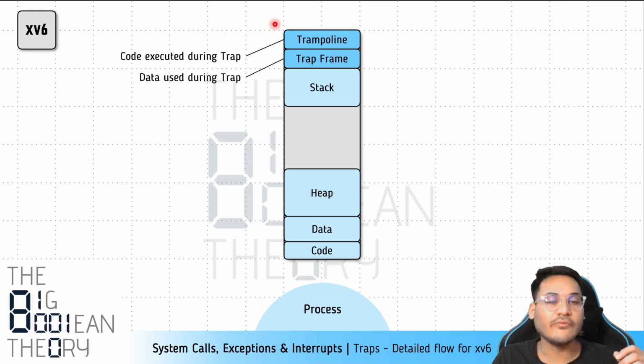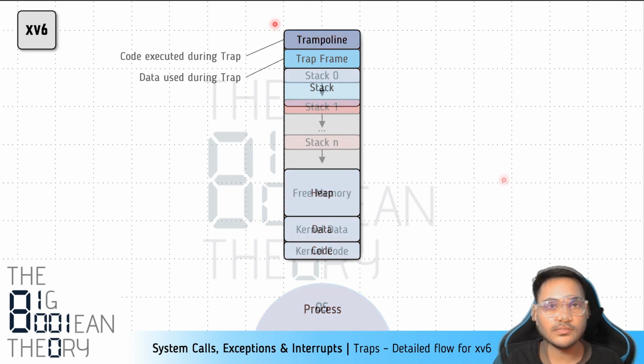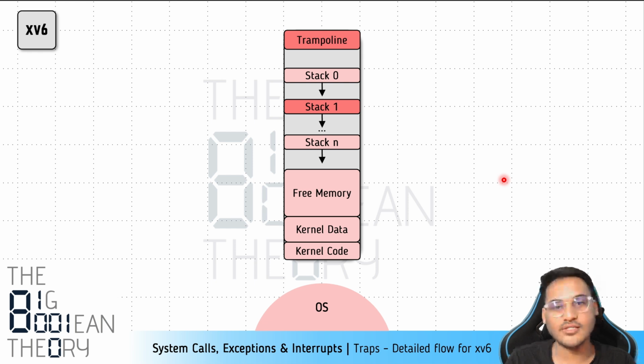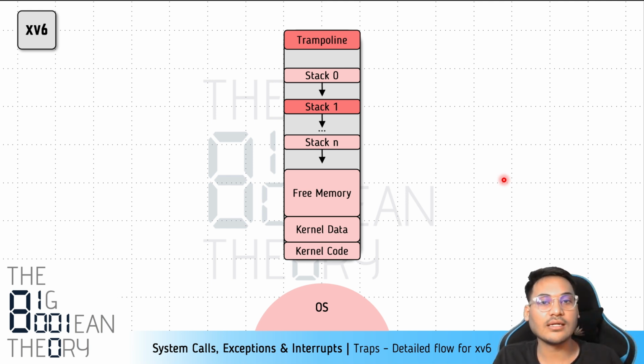Now that we have taken a look at the address space of the user process, we'll see the address space of the kernel, right? Having a good understanding of the kernel address space will help us understand how the kernel looks when it is executing. As I said, in order to describe what the kernel is currently doing, it is important to understand the kernel address space. You can see the kernel address space is somewhat different from the user address space. So let us go over the sections that are part of it.